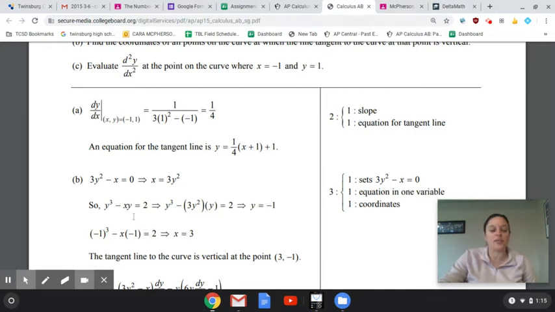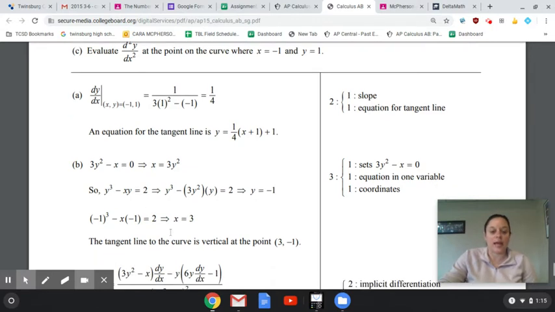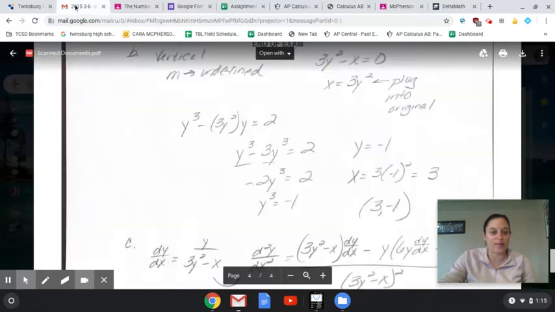It would be the easiest. You could go the long way and replace all your y's. That would be a little messier. And then your last point is if you actually got your answer. You could write it again as x equals, y equals, like this, or you could write it as an ordered pair 3, negative 1. Just make sure you put it in the right order if you do it that way.